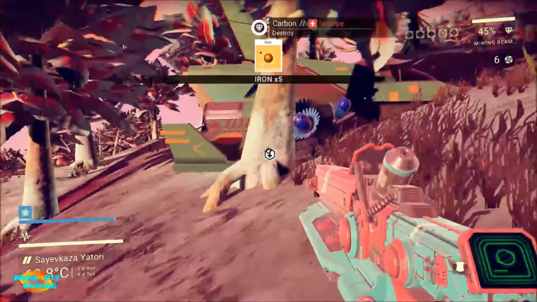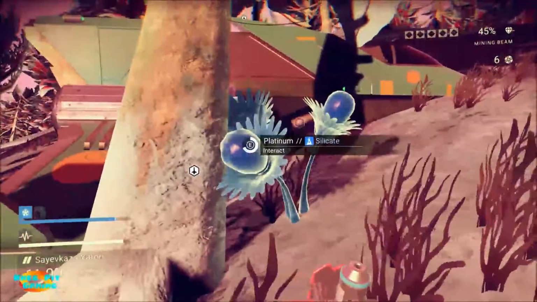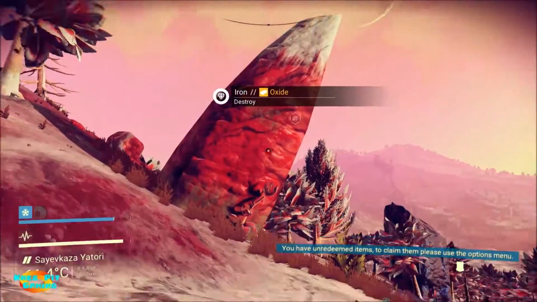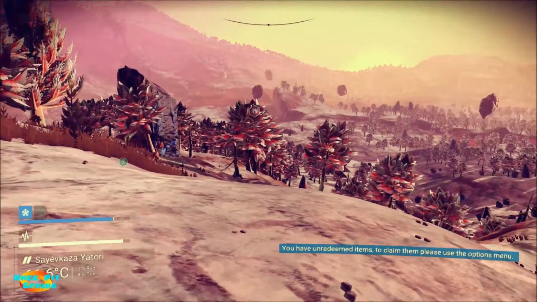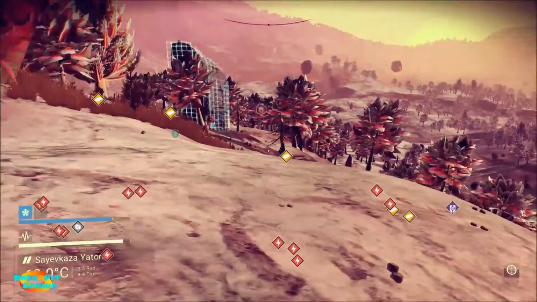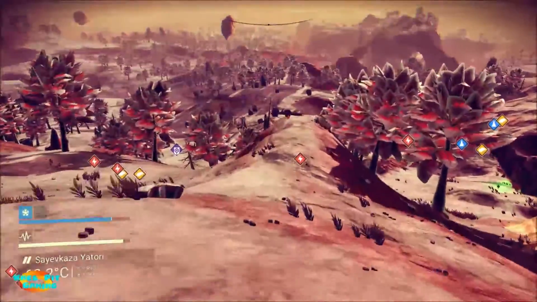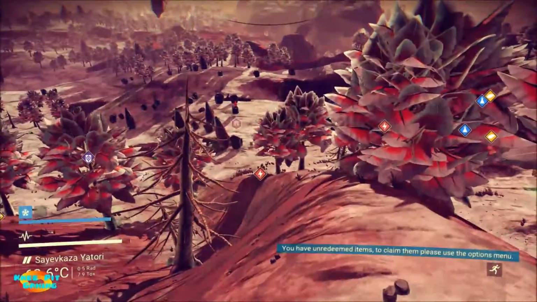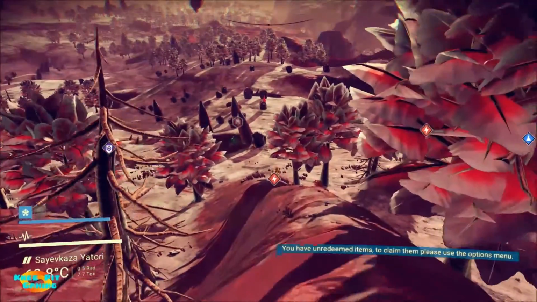Okay, looks like that's all. Some more platinum right here in front of us. Okay, so that's more iron. And any chrysonite I can see is a beautiful thing. So let's go ahead and walk around for just a moment. See what we find.